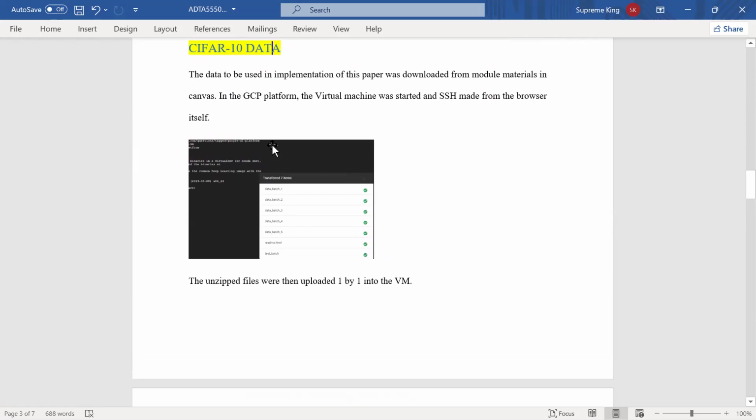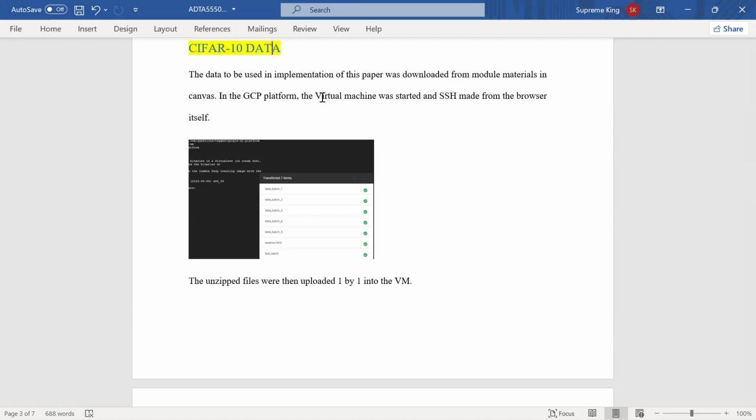We acquired the CIFAR 10 dataset from module materials on Canvas, leveraging the Google Cloud Platform (GCP). We initiated a virtual machine. The data used for the implementation of this paper was downloaded from module materials and in the GCP platform, which I have explained clearly in the text.